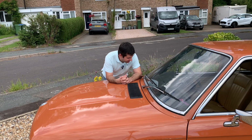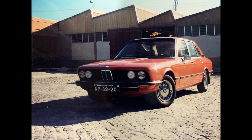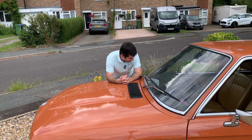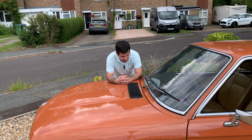It's been a hell of a journey, and for a car like this that was nearly scrapped back in 2000, it really has come a long way. This is a car for life. I will never sell this car. Despite all the troubles, despite the wanting to stop, I never really wanted to give up and get rid of it. No, that was never on my mind.